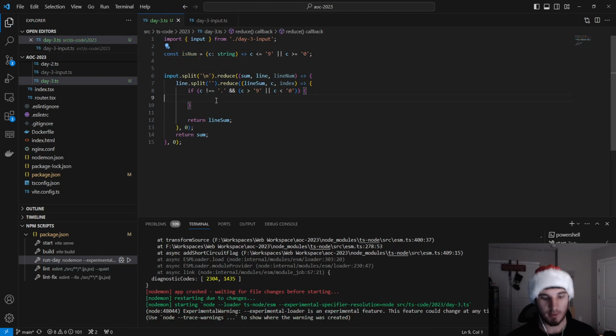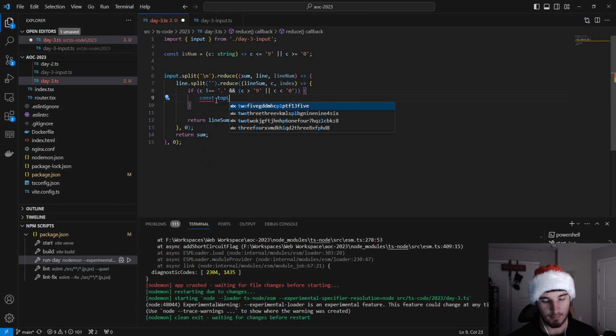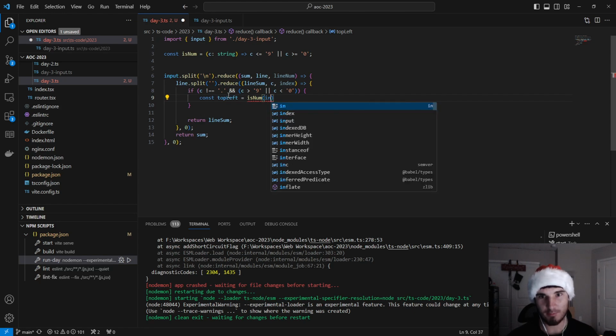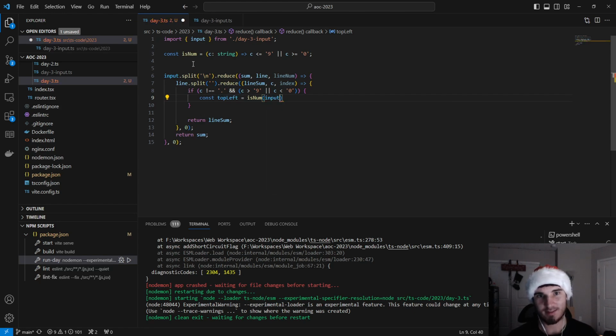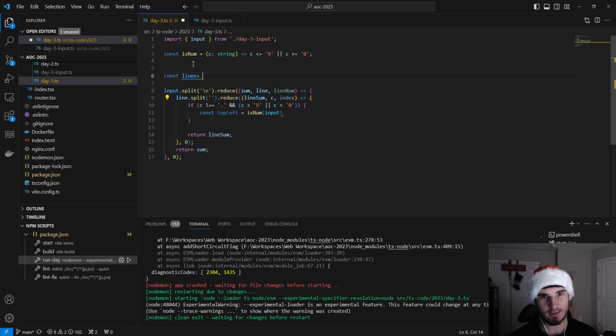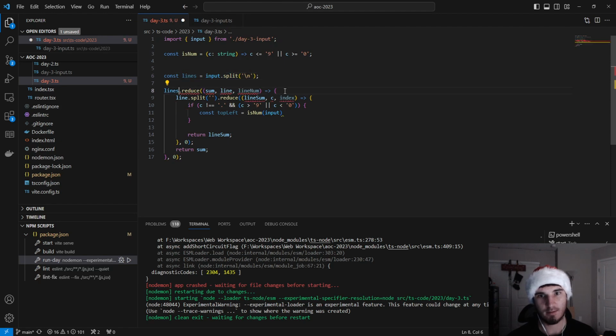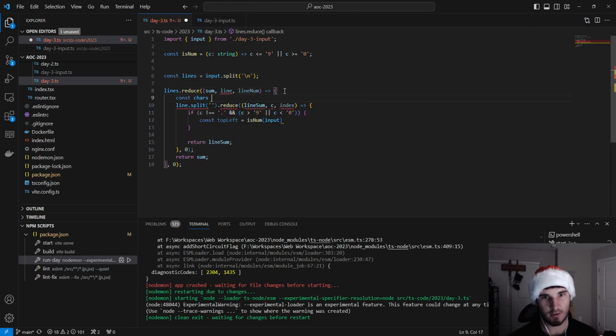So what we're gonna do is we're gonna do const top left is going to be equal to is number, and it's going to be inputs. Actually, I'm going to do const lines. Const chars. Make our life a little bit easier that we don't have to split as much.